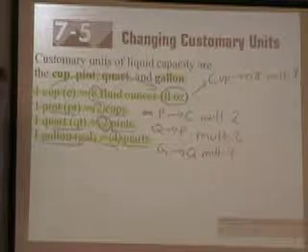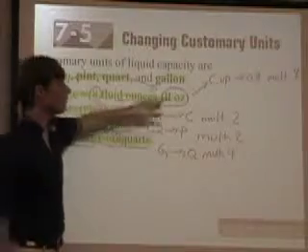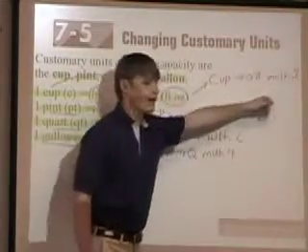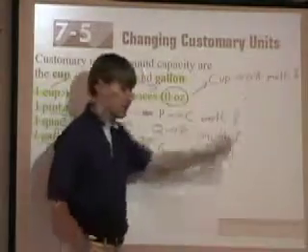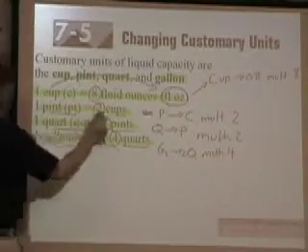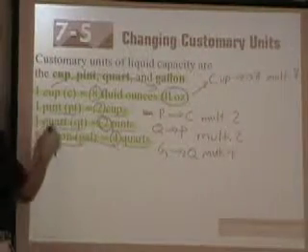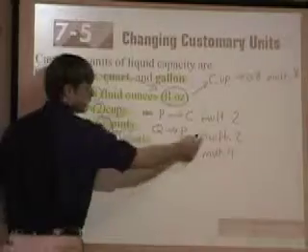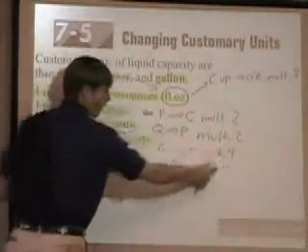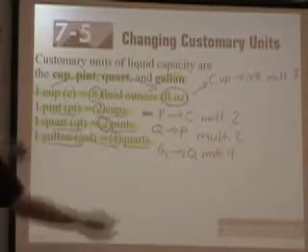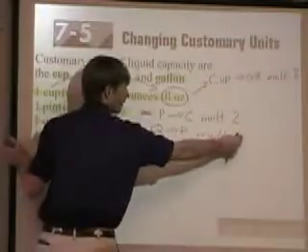Alright, so here are our conversions. To go from cup to ounces, you multiply by 8. Now if you go back the other way and go ounces to cup, you divide by 8. If you're going from pint to cup, multiply by 2, and go the other way, you divide by 2. So you go from quart to pint, you multiply by 2. To go from gallon to quart, you multiply by 4. Now on all these, if you go back the other way, like pint to quart, you divide by what it says here, 2.